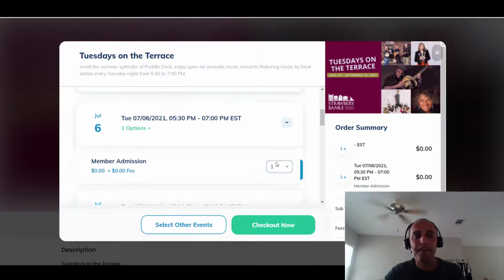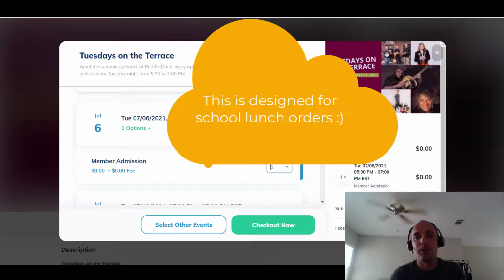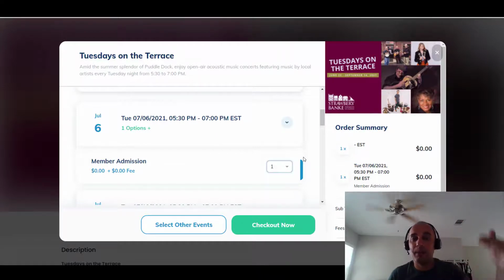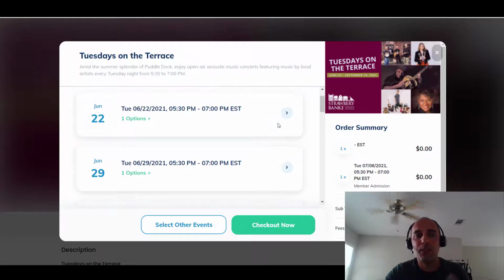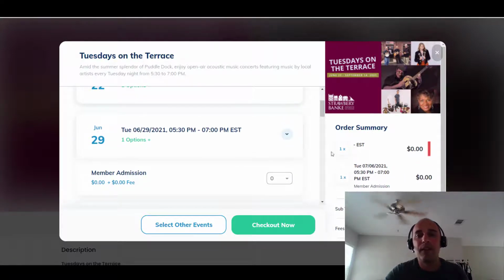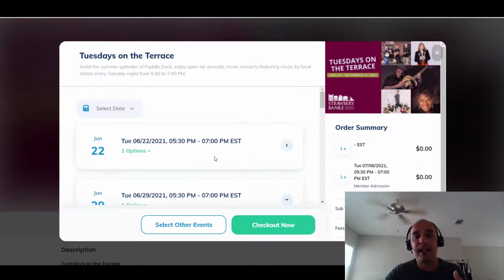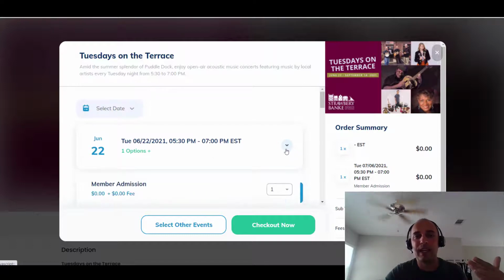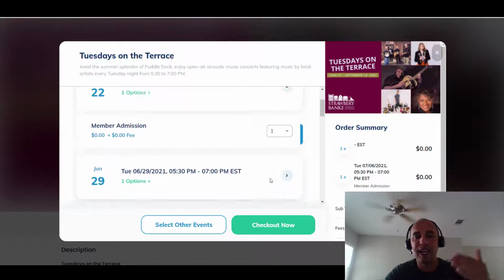So this might be okay if you had multiple ticket levels. If you notice earlier when we were selecting all the ticket types, we only did the member ticket types. But if you want to do the member and the non-member, pretty much all of them, this might be okay because since you have so many different ticket types, in this case it's only two, it kind of saves on real estate. So this might be okay if you had two ticket types. But in our scenario right now, this would be not ideal because you're making them click here and then click here, and then it's kind of annoying.